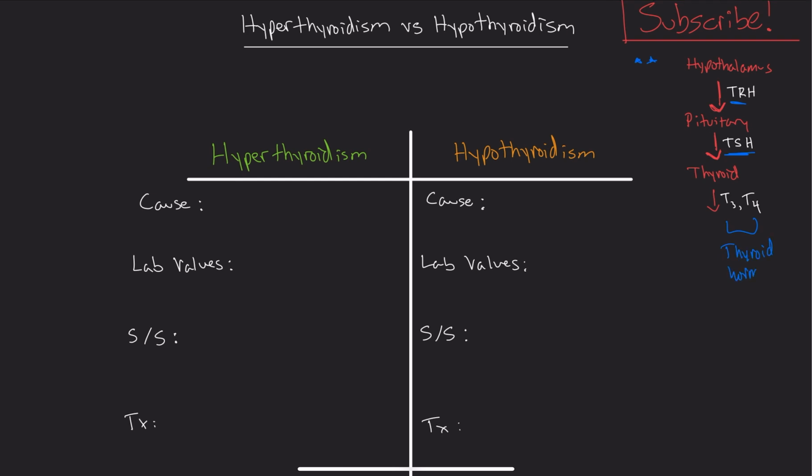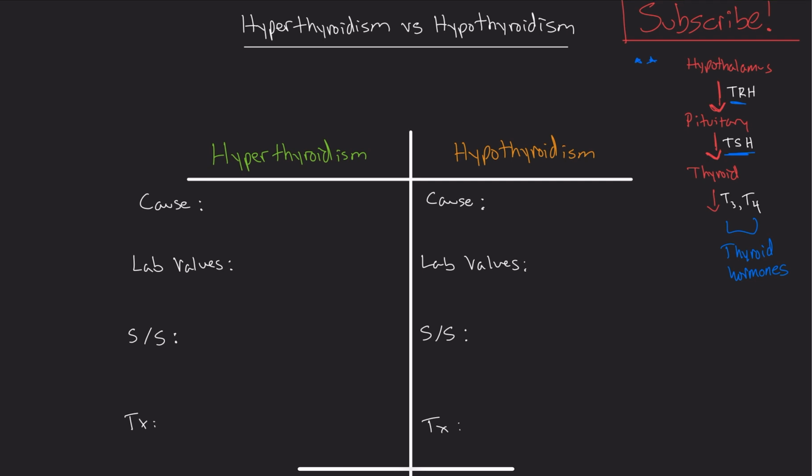So these right here are your thyroid hormones, and these are the lab values we use to diagnose the hyper versus hypothyroidism. So the TRH isn't as important right here for differentiating these right now, but it is really important to understand that the pituitary is what releases the thyroid stimulating hormone, and that hormone is what stimulates the thyroid to release T3 and T4, which are your thyroid hormones. So just a basic understanding of that will really help you out down the line here. So now let's get into this compare and contrast.